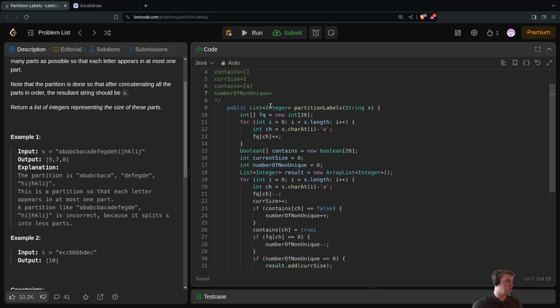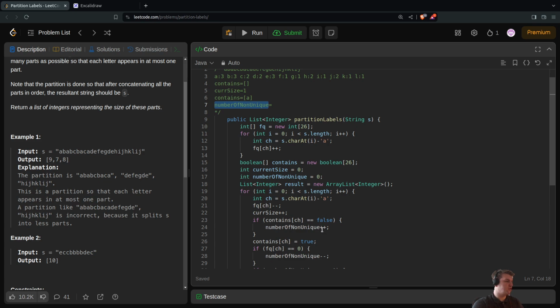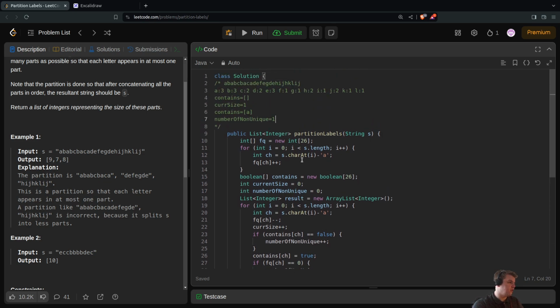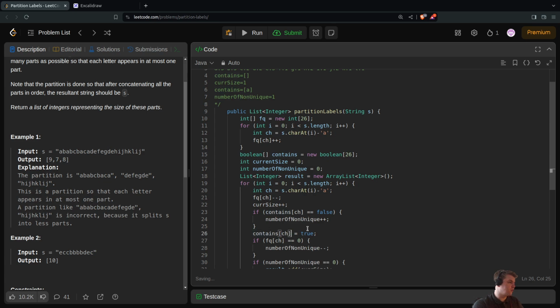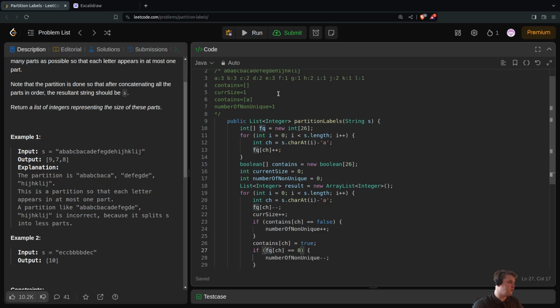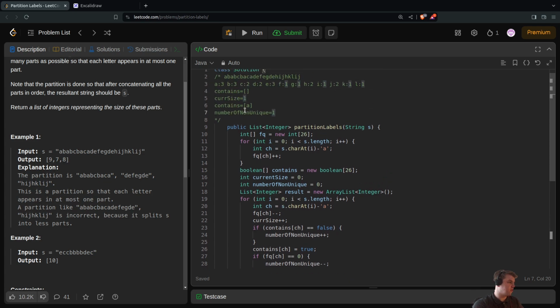It's going to be, at the end of the iteration, the number of non-unique, but we'll adjust this number. So I increment it, it's going to be incremented to 1. Since we still have frequency, we don't decrement number of non-unique, and go to the next character.